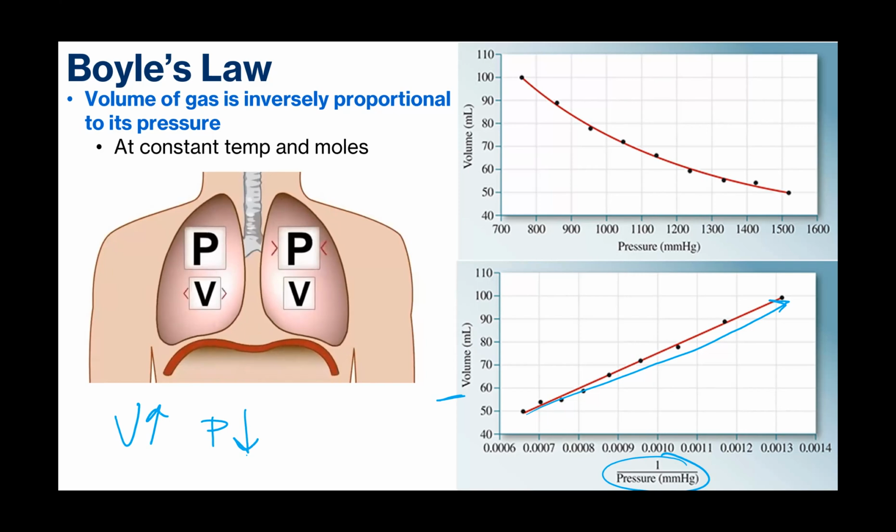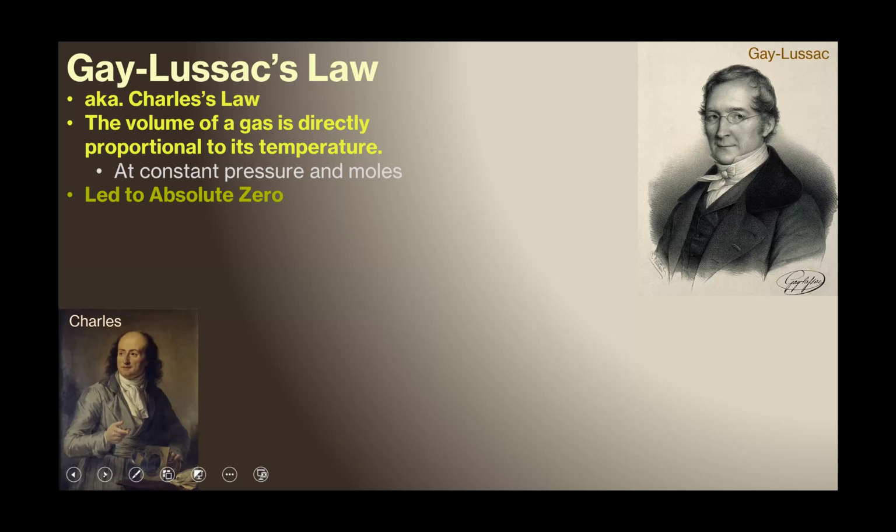Okay, the next one is Gay-Lussac's law. This is sometimes also known as Charles's law. I learned this as Charles's law. Charles's law and Gay-Lussac's law are the same idea. Actually, no, I have it backwards. Gay-Lussac is the one that is credited with it, but Gay-Lussac cites Charles in a lot of his work and said all of this is based off of things that Charles did. They both worked on it, not together, but at different times, because I think they didn't even live at the same time. But Gay-Lussac based all his stuff on Charles's work, and so he credits Charles with a lot of this discovery, and so they both have their names on this.